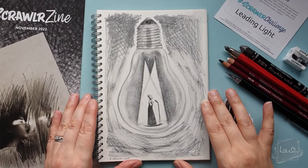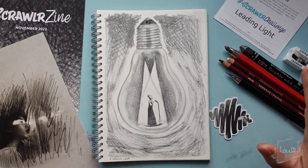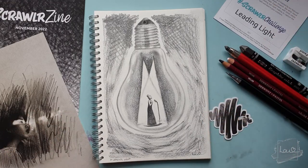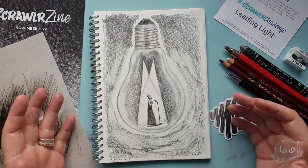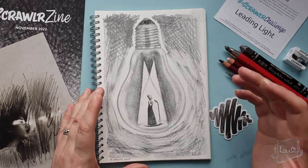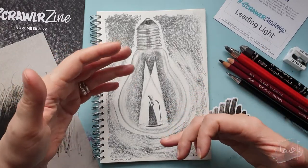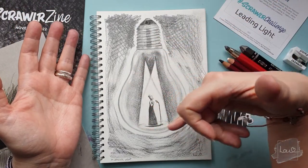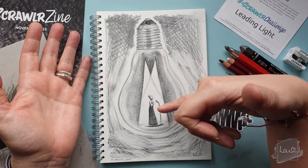This is the final art piece that I created using the prompt "leading light" and the art materials in November's box. So my thought process was leading light, leading lady, so someone in the spotlight singing on stage in front of an audience, but I didn't just want to draw that. I wanted to be a little bit more creative, so for some reason I decided to incorporate that into a light bulb.